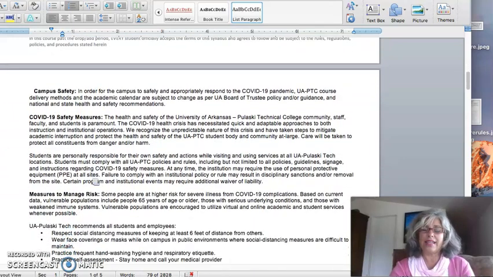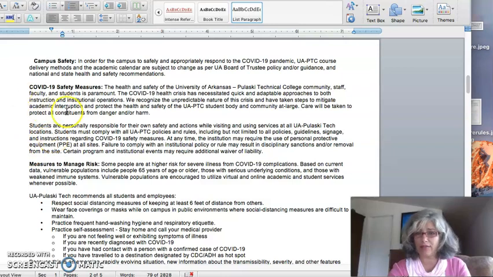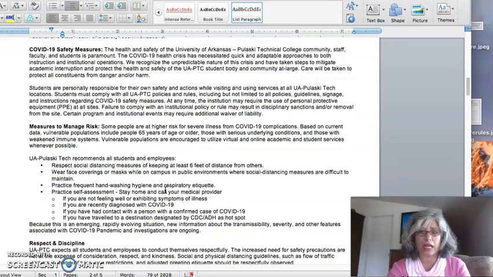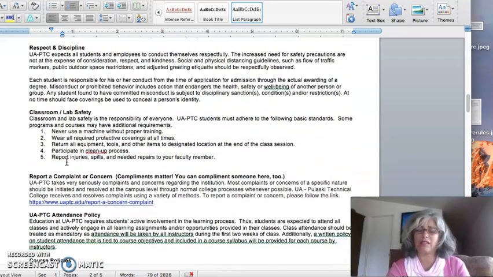Okay, this next section on everybody's syllabus is specific wording that you'll find everywhere across PTC about campus safety, the special measures that we have in place because of these crazy pandemic times that we're experiencing right now. How are we going to manage risk? And then also some specific things that stay a part of our syllabus across the long haul.